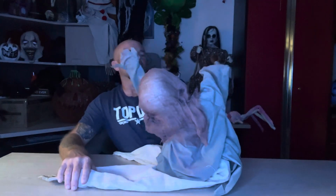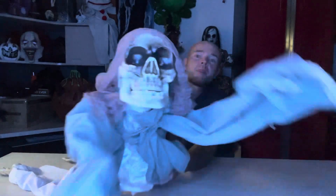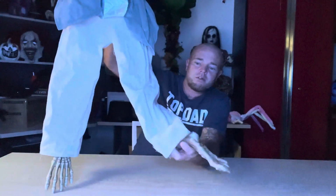The material feels really good. The material for the pants is like the same material as the Sitting Clown, which is a nice thick type of cloth. You've got some kind of creepy cloth here on the head. It almost has a pirate type of feel to it. Not really, but you could totally turn this into a pirate very easily. I'm probably gonna go ahead and throw some fake blood and some dirt on this thing and make it look really grungy. But yeah, it looks pretty nice. Go ahead and make those feet as nasty as you want.